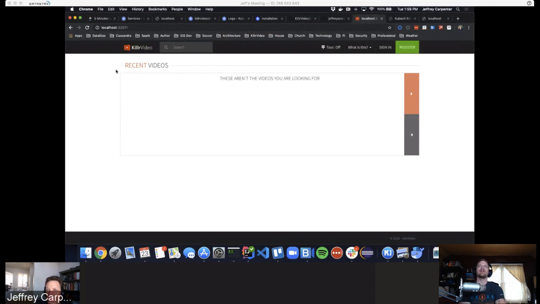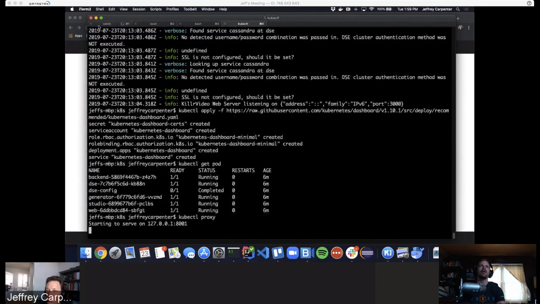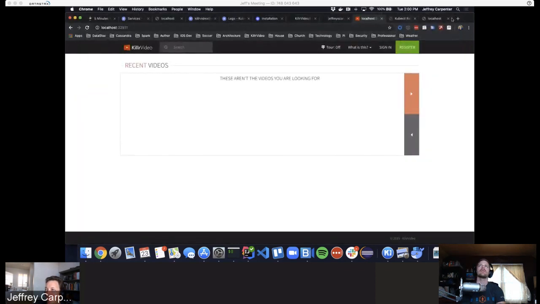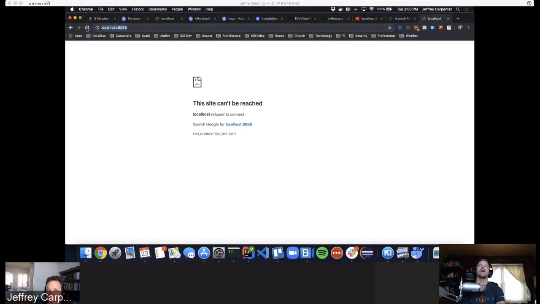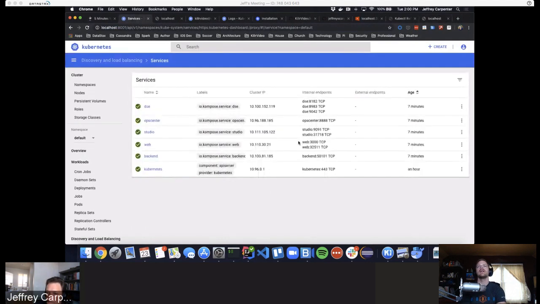Okay, I wonder if the generator timed out as well. It just took too long or something. Well, it restarted though. The generator seems to be running, so we could check the logs of that. How about Op Center? Is it doing anything yet? It is interesting that that one has that target port, not one of the generated ones. And if we refresh that, does it still show that? Interesting.